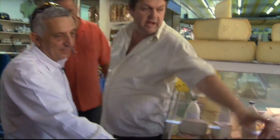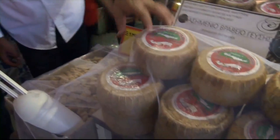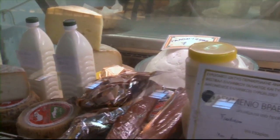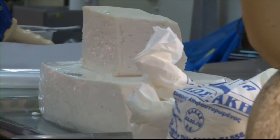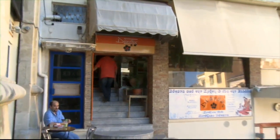At the cheese stall, Yanis, the merchant, rattles off names as fast as an auctioneer. Most of his inventory is made by his brothers from sheep's milk. The options range from aged gravieras to fresh mizithra, ricotta-like anthotiro, and fresh malaka for filling pies. At an herb shop behind the market, Vaia shows off the great variety of Cretan herbs, used both in cooking and in teas for their therapeutic value.